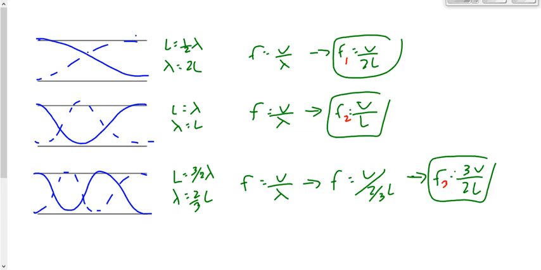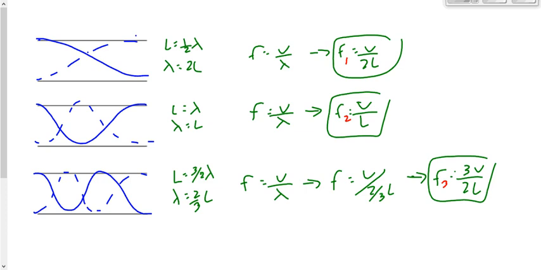When you have a closed air column, like blowing across the top of a water bottle or blowing across the top of a clarinet, let's say, then we would say that we have a closed air column where there is only the odd harmonics, F1, F3, F5, not the second, fourth, and so on.